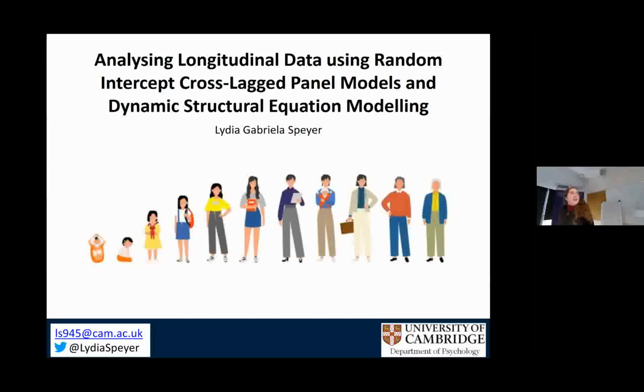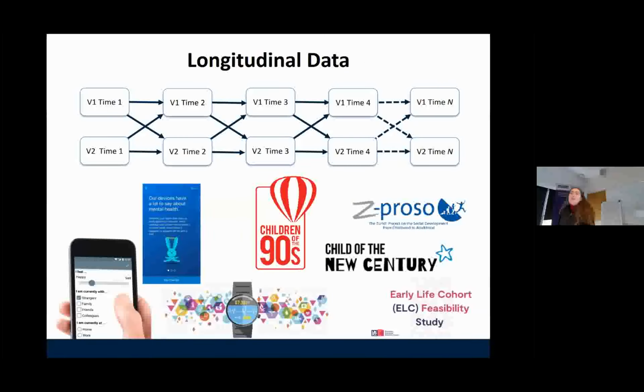So I want to talk a bit about work that I've done on analysing longitudinal data, introducing two different modelling concepts that are quite useful depending on the kind of data we've got. Longitudinal data is everywhere these days, and there are lots of interesting questions that we can answer. The kind of data that I've used is really two different kinds of data.